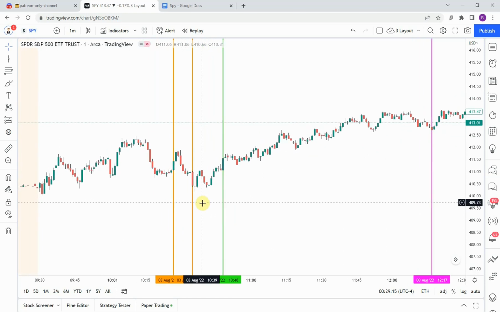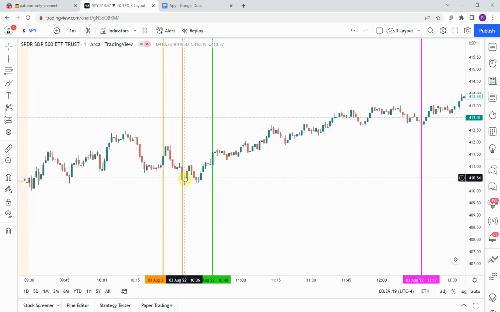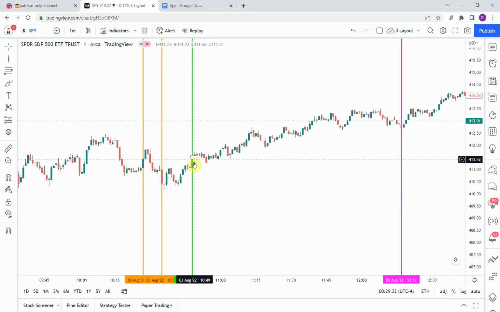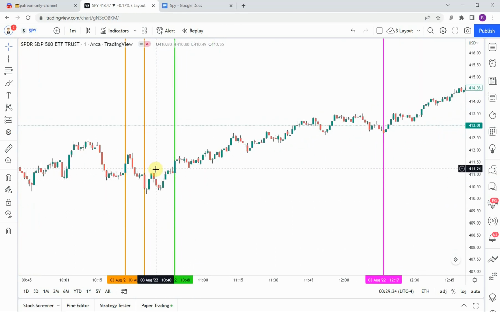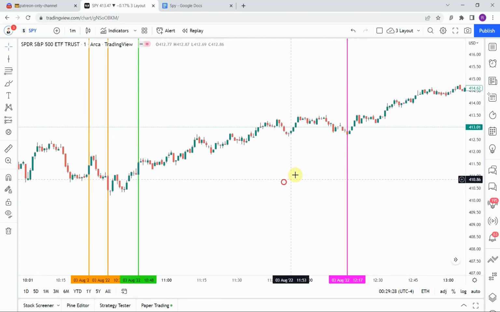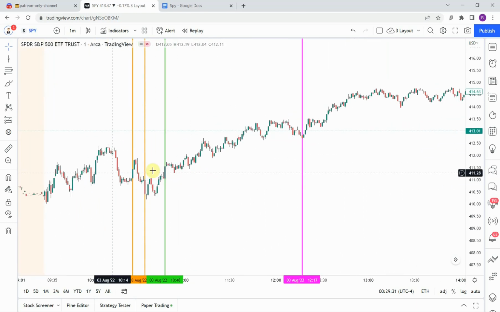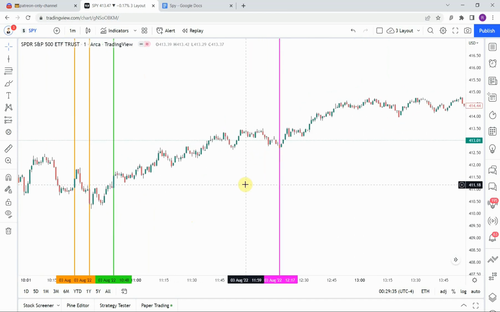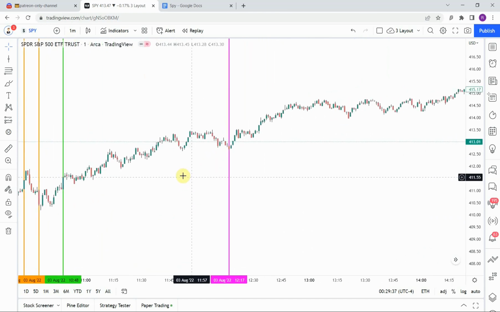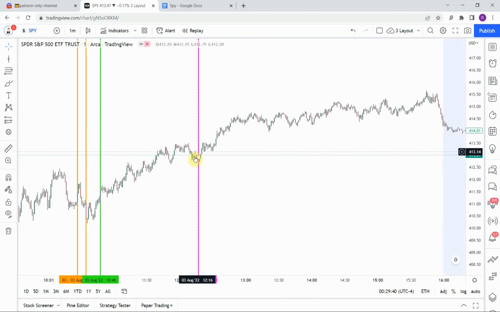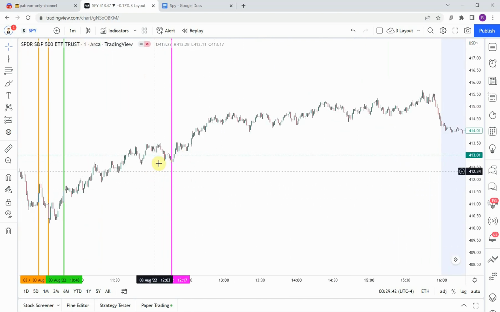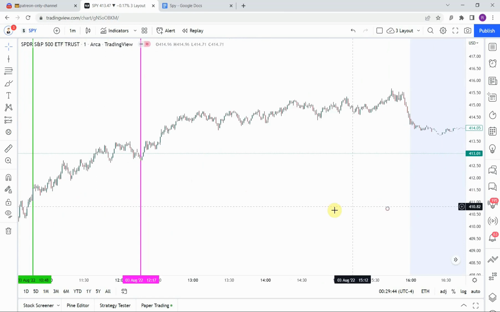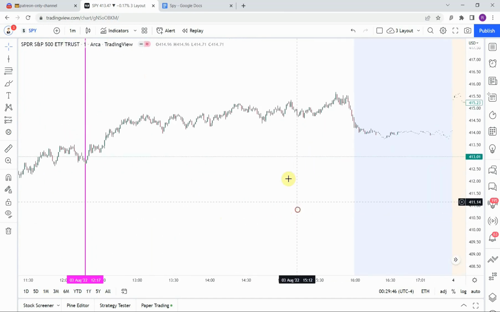It then broke these levels right here to the downside. I thought we were going to make a run for new lows here, so I jumped on some puts and immediately got stopped out before we then flipped back over here as we started to break above these levels for a long position. That ran up really nicely right there, but we were so far in the red by the time I exited out of that position that I was still down quite a bit. Had I held on right here, not exited as prematurely as I did, then we would have probably been right at break even or a little bit in the green on that day.